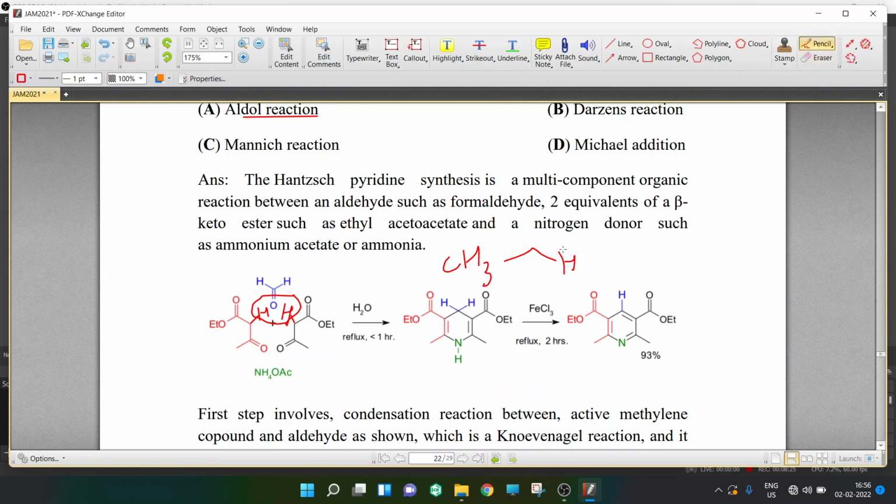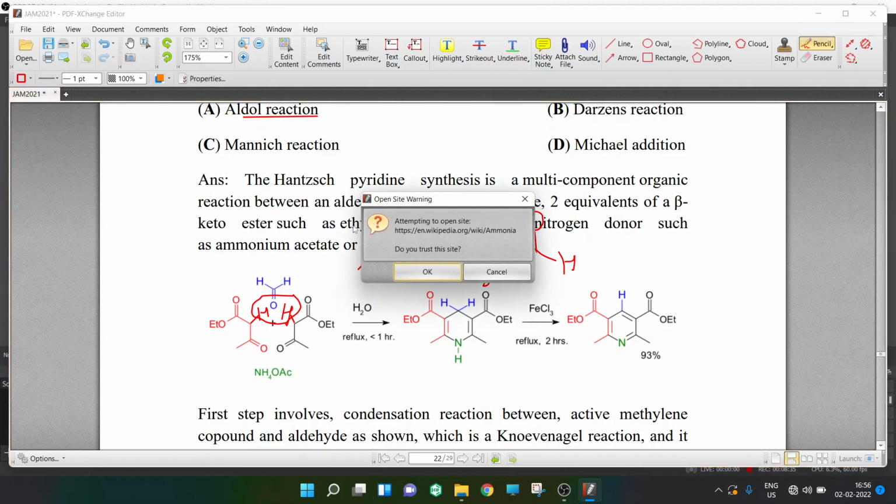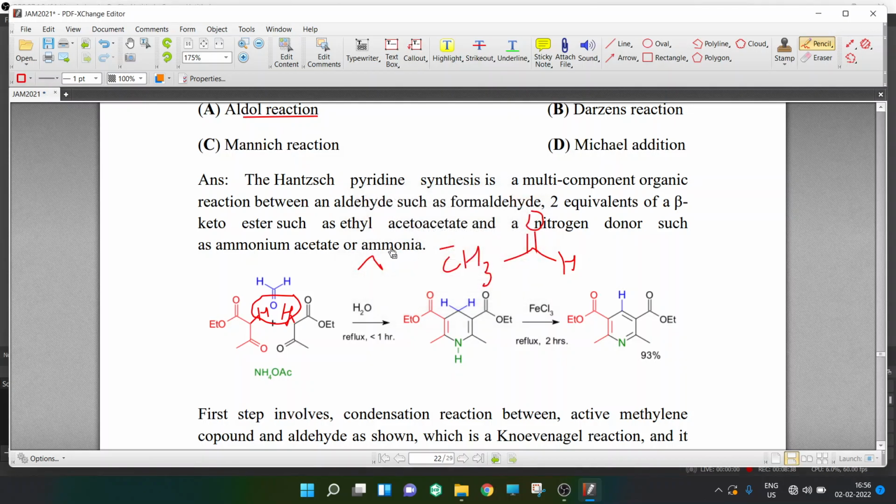So if you have an aldehyde or ketone, something like this, then what happens under acidic or basic condition? One of the protons is lost. You get CH2 minus. Then this goes and attacks a carbonyl group. I'm not able to write it here. So let me try it like this. It attacks the carbonyl group. This becomes CH2, and this goes and attacks the carbonyl group, and then H2O is lost.